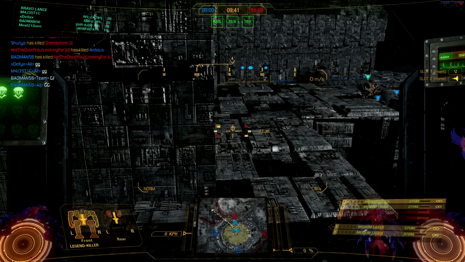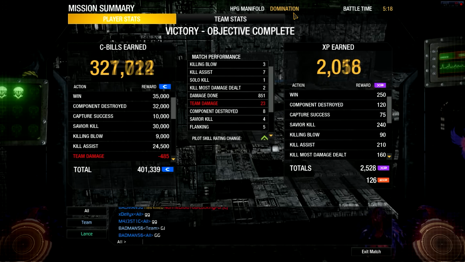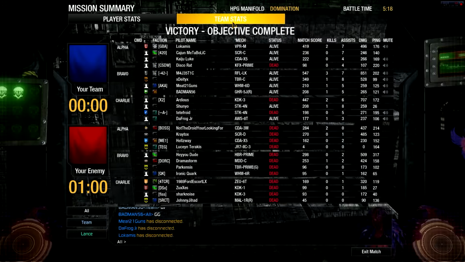Legend Killer. Lives up to the name, ladies and gents. Definitely a great round. 3 kills, 7 assists, 851 damage, 2 times doing the most damage. But more importantly, we helped out the team in the role that we meant to play out there on the battlefield. And as you can see, topping the leaderboards with the damage. But that's not the only important thing. You have to play your role out on the battlefield that you intend to play, and that's exactly what I meant to do with this mech.